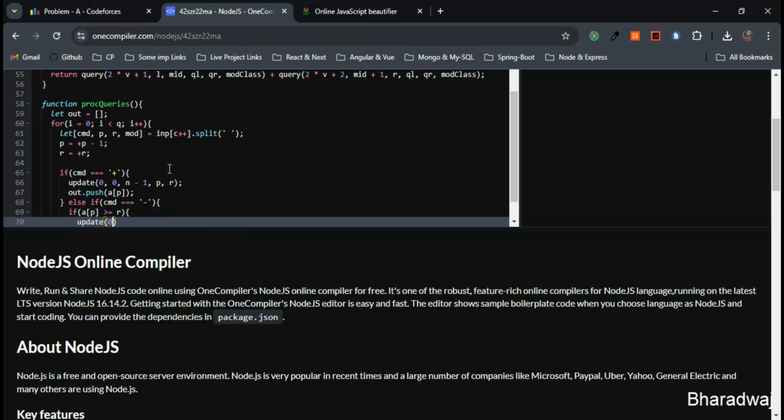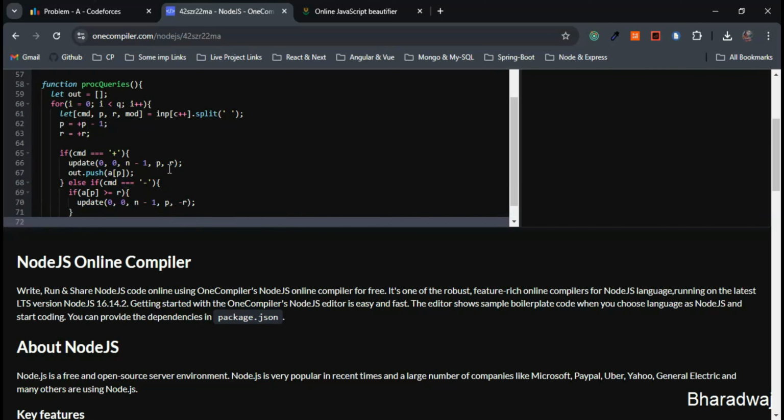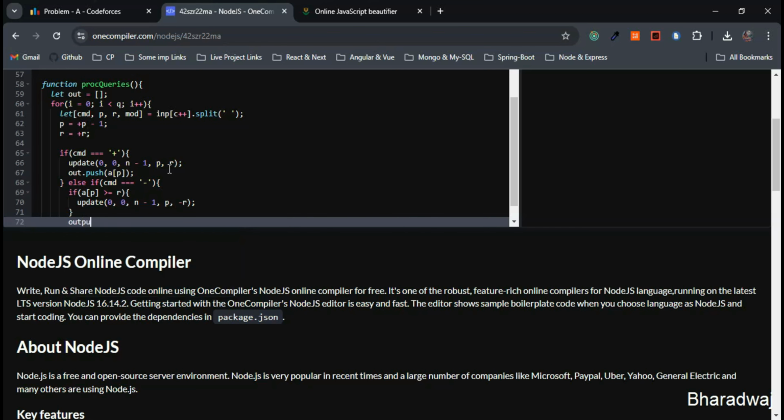I'll make use of update 0, 0, n minus 1 and P minus R. This is fine, right? After this, we have to output the updated values. For that, we have to add the values, so for adding, I'll make use of push here.